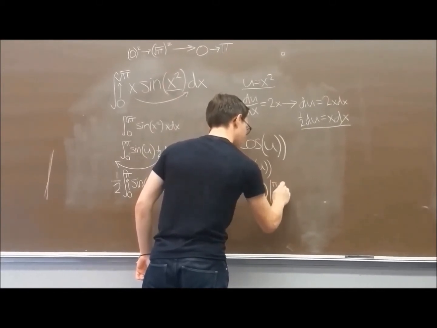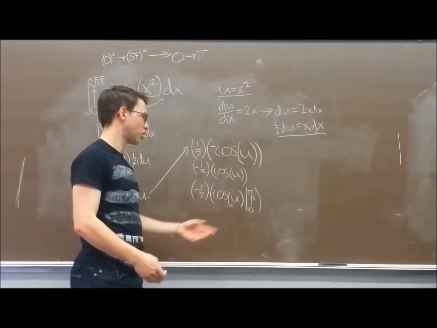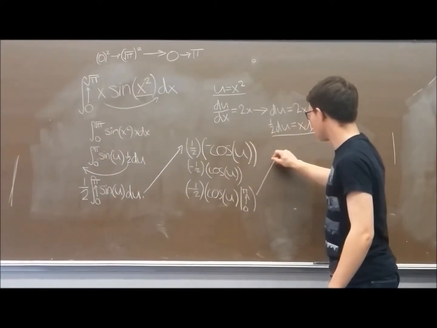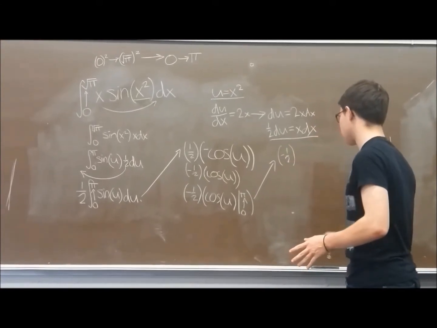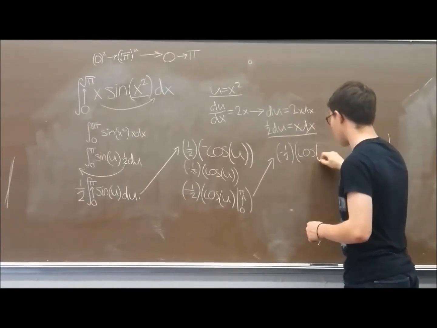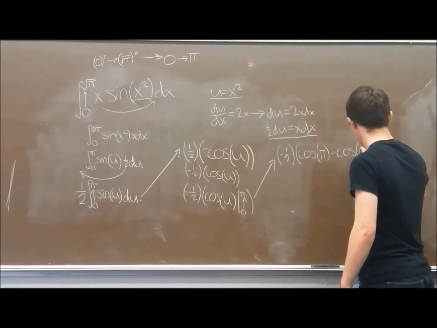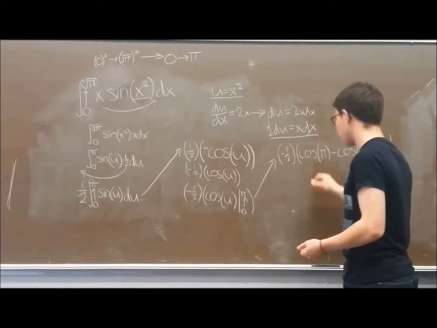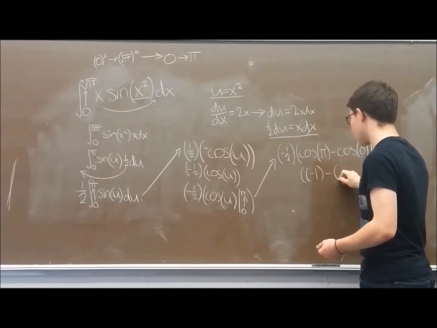So now we're ready to move on to the final step of the problem, which is plugging in the range of values from 0 to pi. We're going to take negative 1/2 as a standalone value for this entire problem. And then we're going to subtract cosine of 0 from cosine of pi. If you know your unit circle, you'll know that cosine of pi equals -1, and cosine of 0 equals 1.